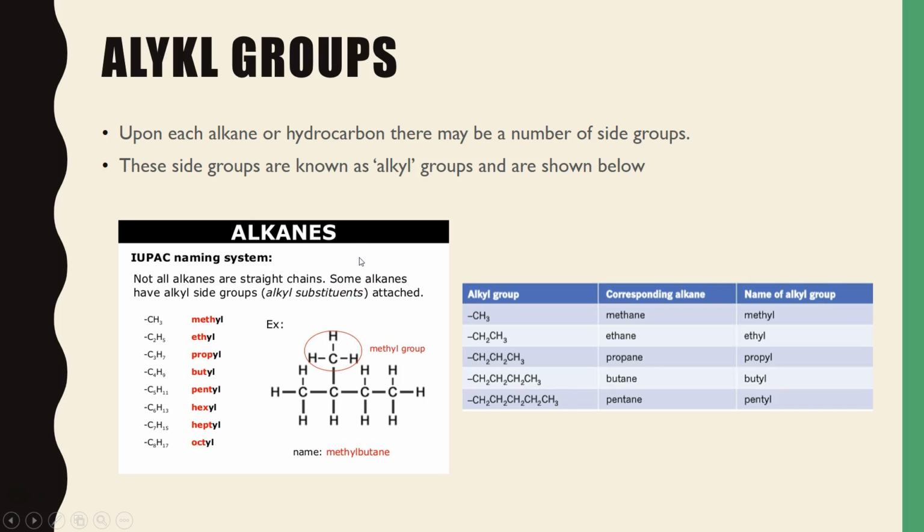Okay, so the next component we're going to be talking about is alkyl groups. On a hydrocarbon or an alkane, we can have side chains, and these side chains are named as such. So for example, we have 4 carbons here, and this one has a little side chain. That side chain, if it's a 1 carbon atom, is known as a methyl. If it's a 2 carbon atom, it's known as an ethyl, which is shown here. And if it's a 3, it'll be a propyl, and so on. This will be important for what we're going to do next.